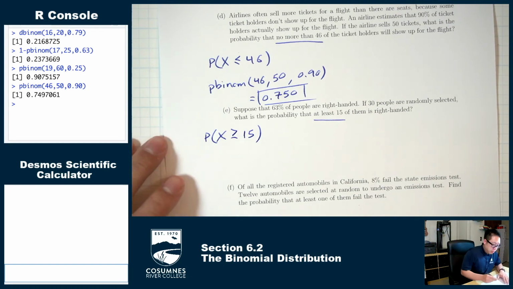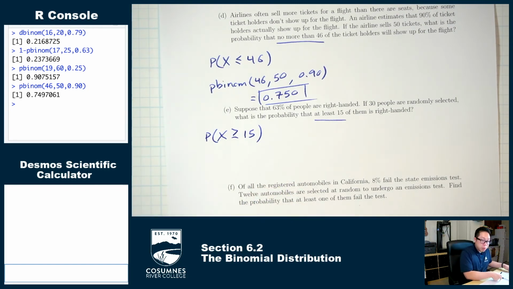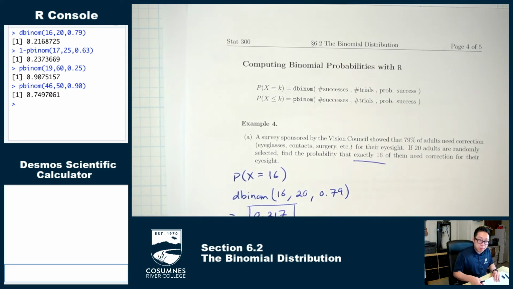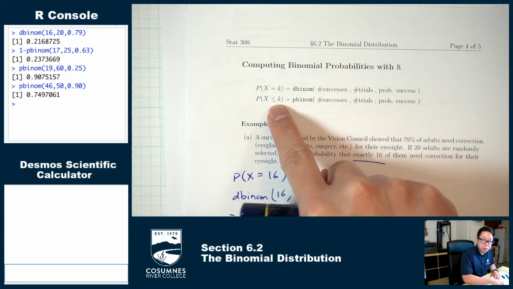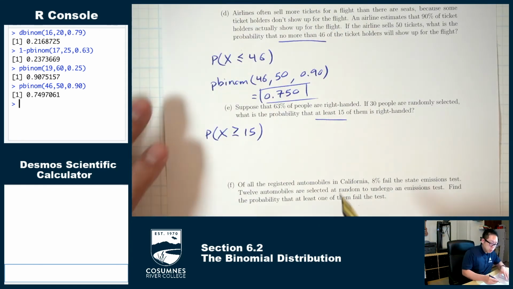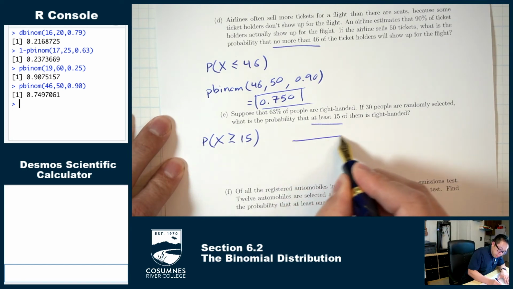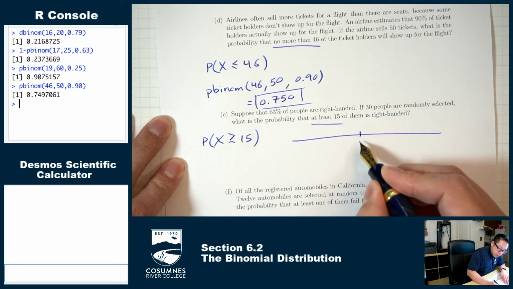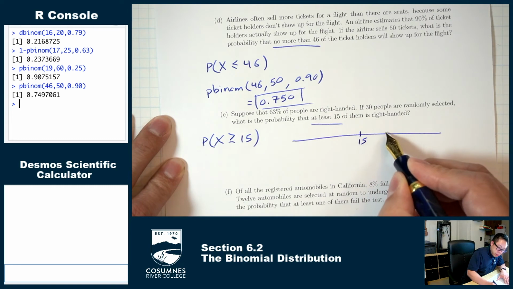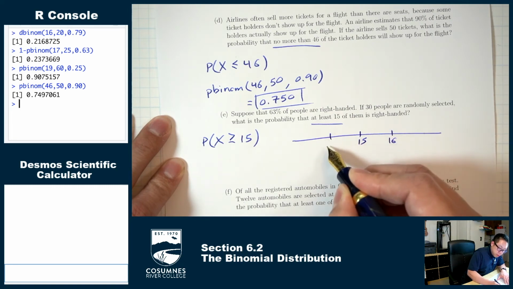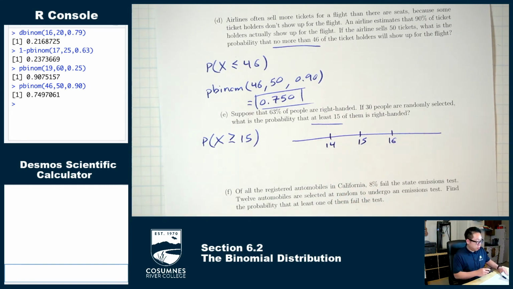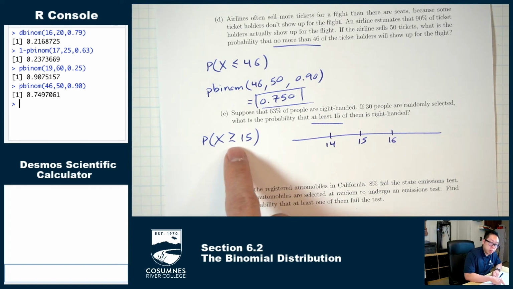Okay. So greater or equal is not one of the things that R is going to do for me directly, right? It only does equals and it only does less than or equal. So I do need to draw this picture out. I'm going to put 15 in on my picture and then the numbers around 15, which is just 1 up, 1 down. You can put more numbers if you want. Now, what is it that I really want here? I really want greater than or equal to 15, which means 15 and to the right.